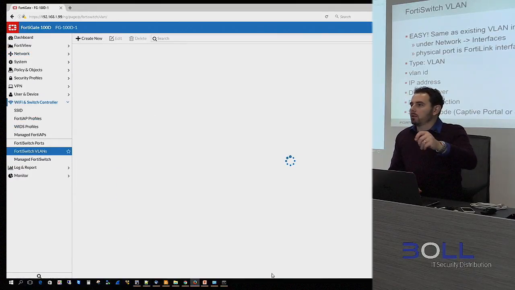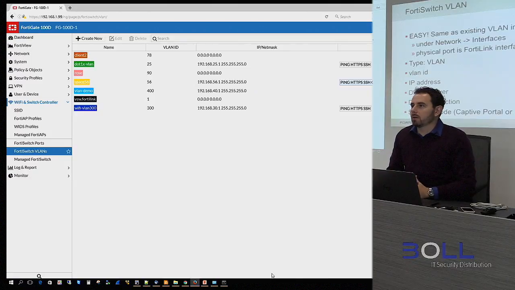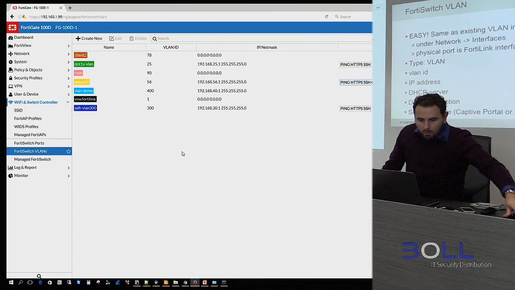This way, if you plug a device to that VLAN, to that switch port, the device will get the IP address from FortiGate. It will send layer 3 traffic to FortiGate. So then you apply security to those connections. And the security mode you can also set.